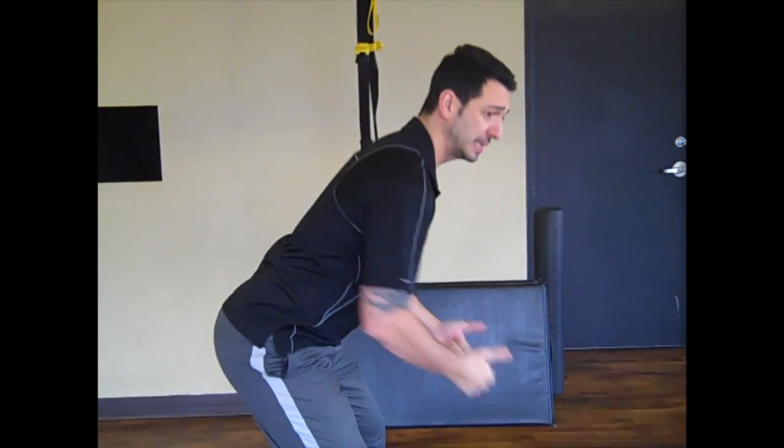Welcome to another episode of Refine TV. We're doing exercise of the week today. I want to address a common problem you see when people do pulling exercises. You can pull from many angles — from up high, horizontally, bending over, single arm, wide or narrow grip, underhand. There are all kinds of pulling exercises, but there's something we see no matter the variety, and it's something we want to fix today.